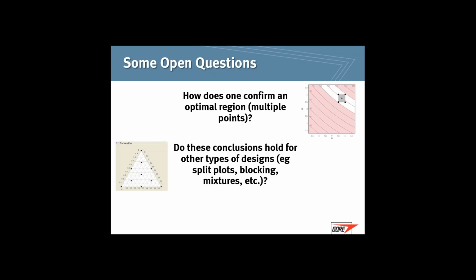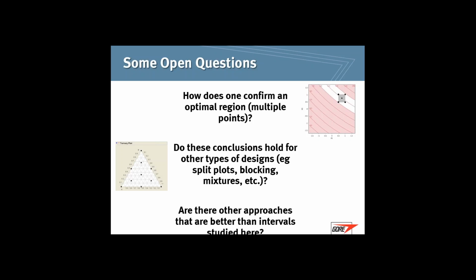I've not looked at more complicated types of experiments, say mixture experiments, split plots, blocking, and whatnot, and how confirmation would work there. My guess is that a lot of the same conclusions would probably be similar. You could think about simultaneous prediction intervals as probably a good approach for other types of designs. For other types of designs, the calculation of those prediction intervals is a little more complex, so that will make it a little more challenging. And then lastly, I've focused on an interval approach, but there may be other non-interval approaches out there for assessing confirmation.